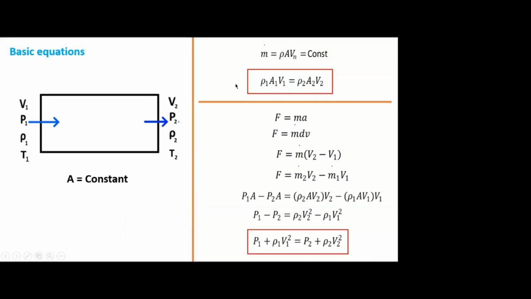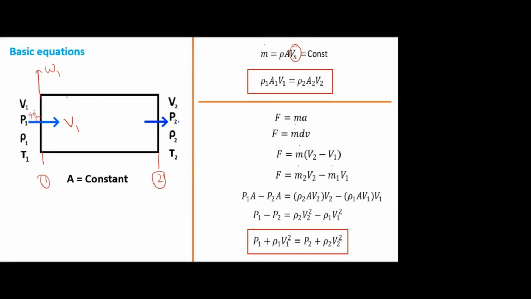So the continuity equation, you know that simply mass flow is equal to rho A V, which is constant for all the stations. But the important thing is, it's not simply rho A V, it is rho A Vn. That means that the velocity should be normal to the area. For example, this is station 1, this is station 2 in the control volume. Here I have taken only normal flow conditions. Assume here it has a tangential velocity also, W1. So the normal velocity is V1, the tangential velocity is W1.